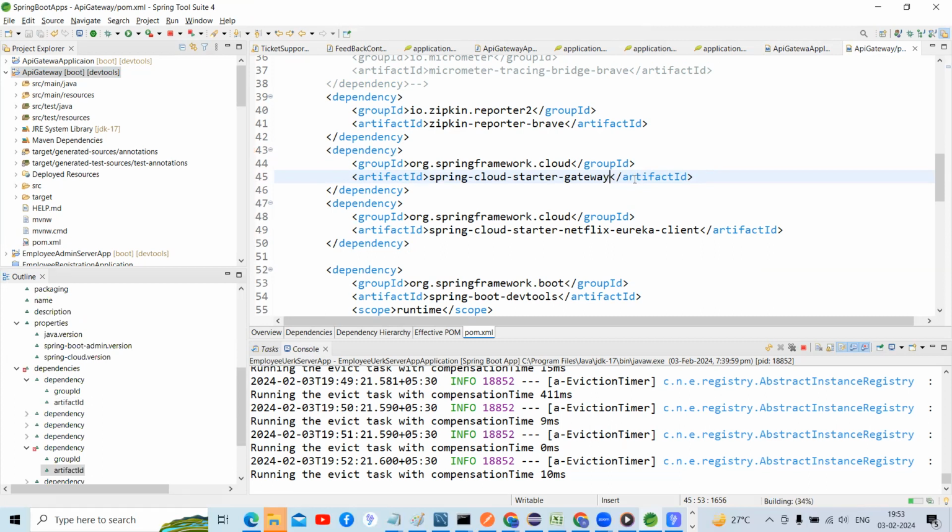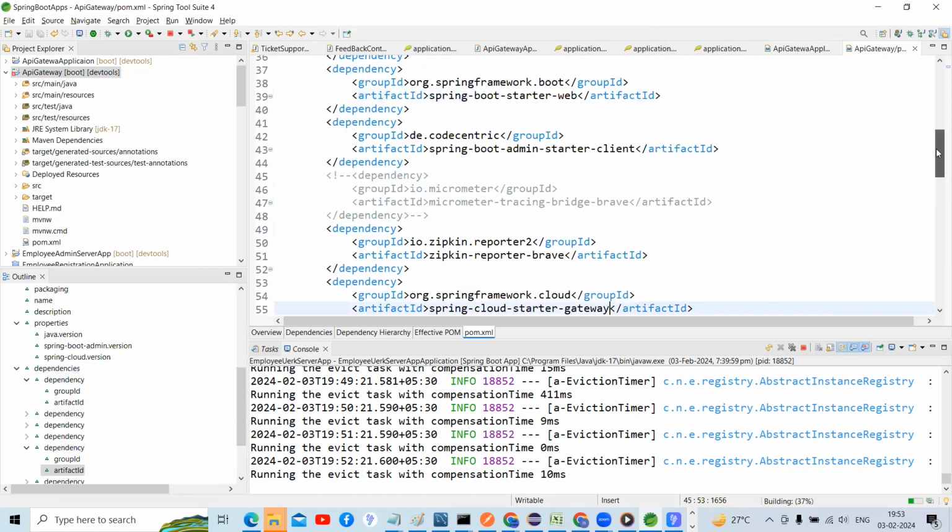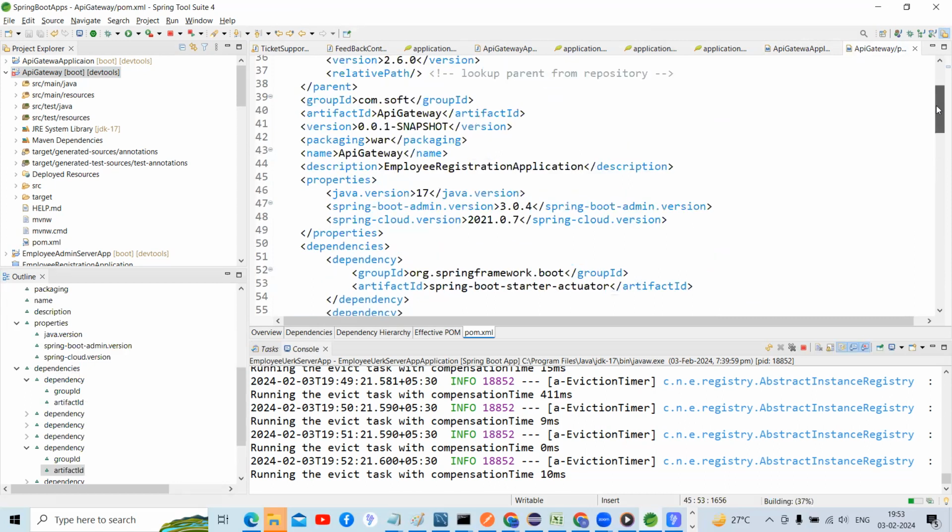Yeah, the issue is resolved, guys. There is a version issue, that is the reason it is getting the error, no need to worry, guys. We need to resolve everything here. That requires patience, which is very important, guys.